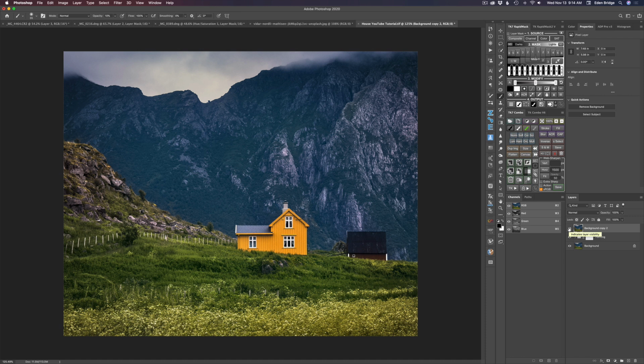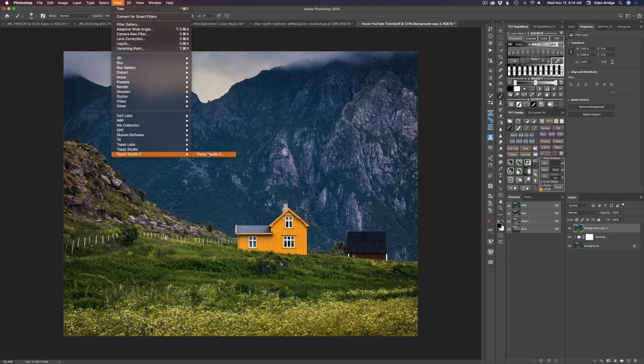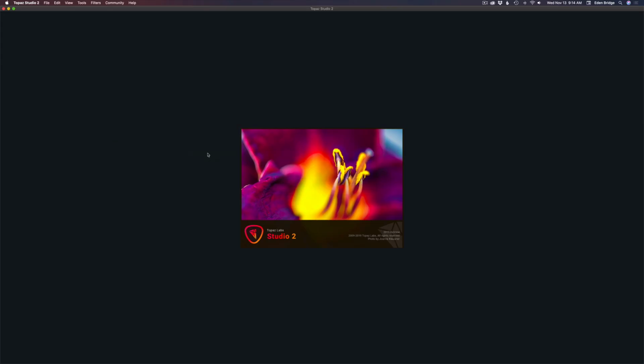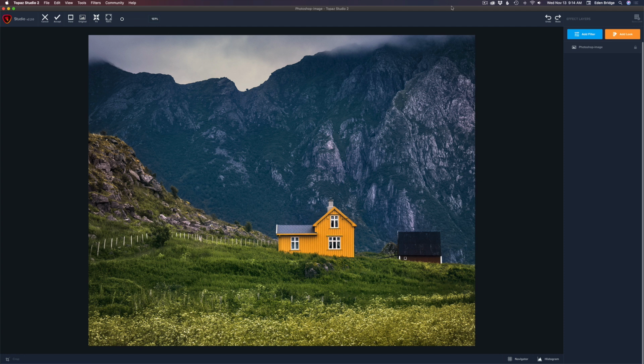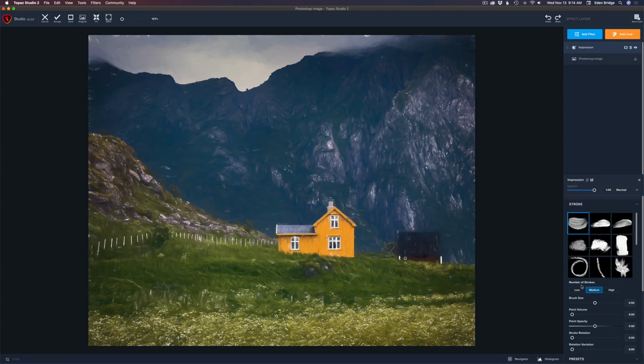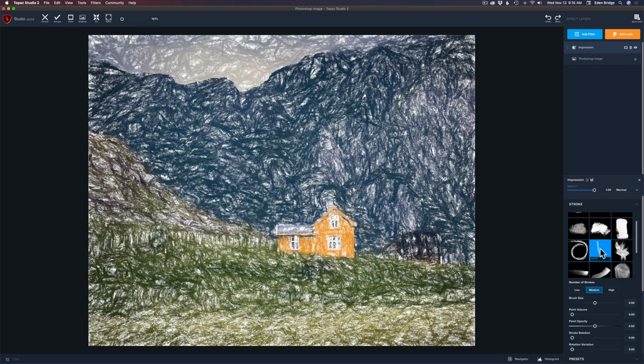The first thing we want to do is take this into Topaz Studio 2. So we'll come up to Filter, go to Topaz Studio 2, we'll launch it, and we'll get right into Topaz Studio 2. The first thing we're going to do is run an impression filter on it. So we'll just come to Add Filter, come down to Impression. I gave myself some notes here so I could move along quickly. So the brush I used was Type 08, which is this guy right here.